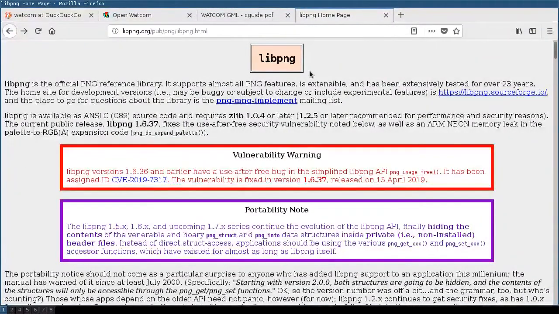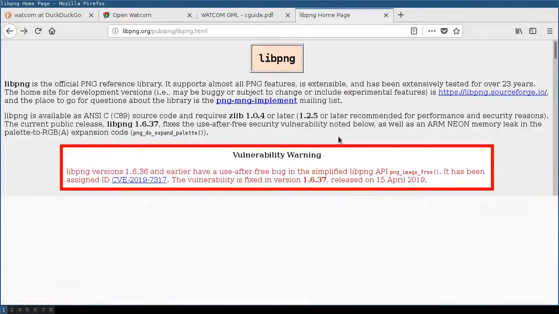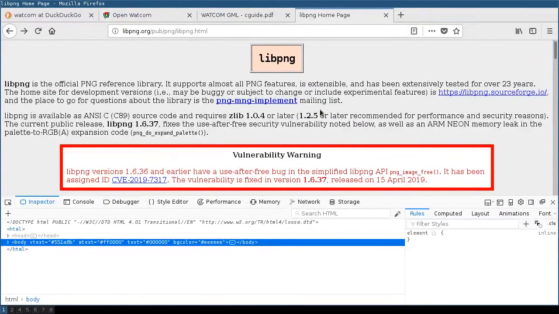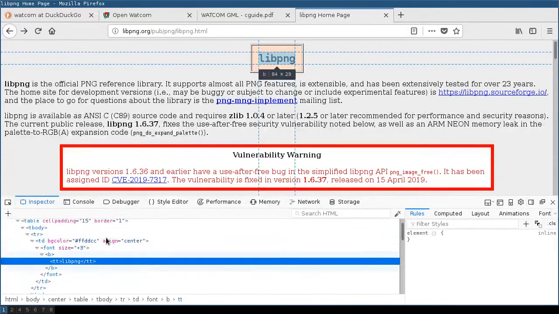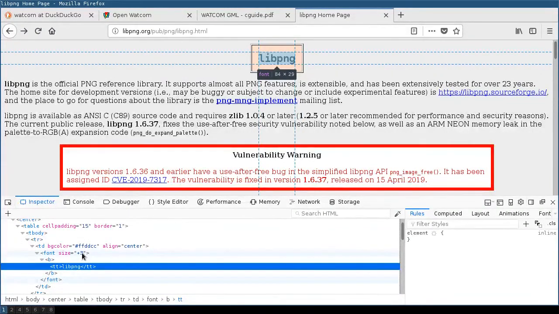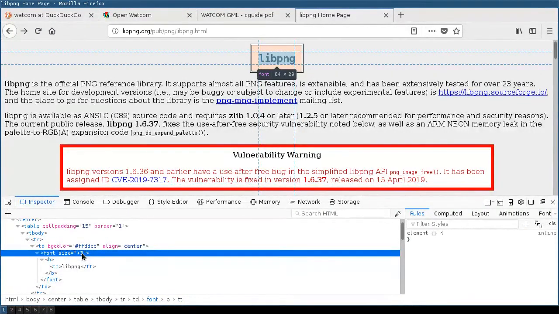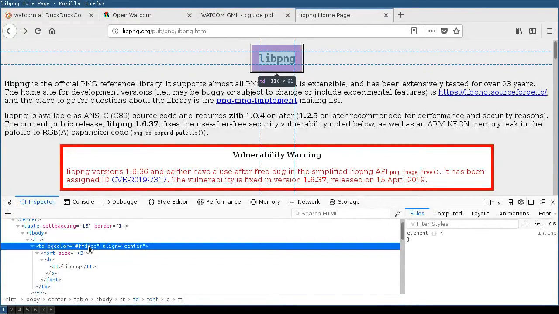It cares for you. Check out this logo here, though. You may not have noticed it, but this is a colored table with padding and font size of +3. Museums need tech support, too.